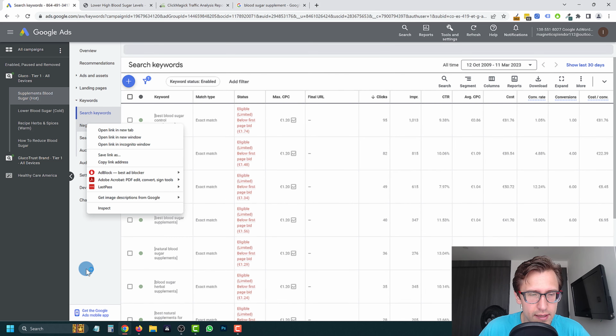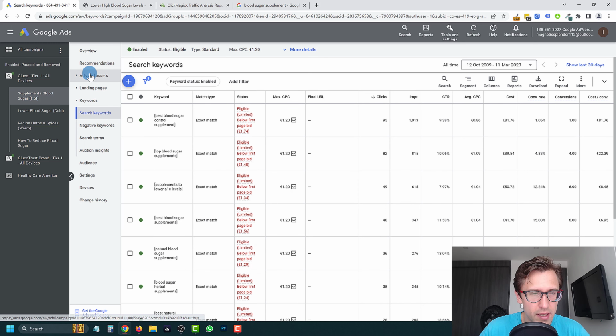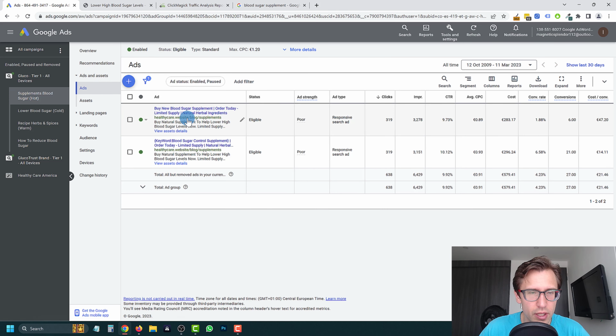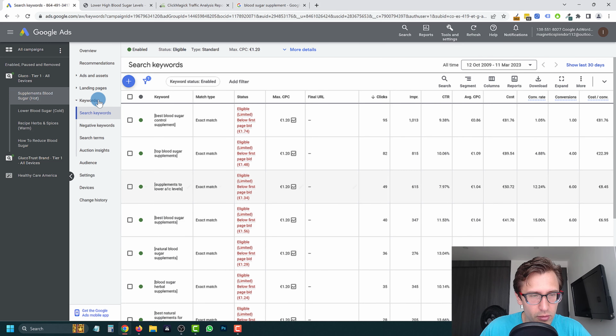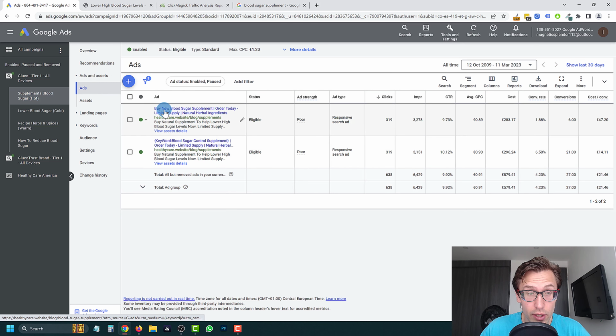And again, let's see if there's a natural blood sugar supplement. Natural blood sugar. Yeah, so it would work for this one where you have this dynamic keyword insertion where your keywords will be here exactly, which is why your CTR here is a little bit higher than here. But for things like this, where you're saying natural blood sugar supplement, and over here you're just saying buy best blood sugar supplement, it doesn't say anything about natural, right? And this part, natural herbal ingredients, doesn't always show up. That's the thing. So sometimes only two. But basically, the point is you want to compare your ads against others and see what they have and try to make it a little more interesting.